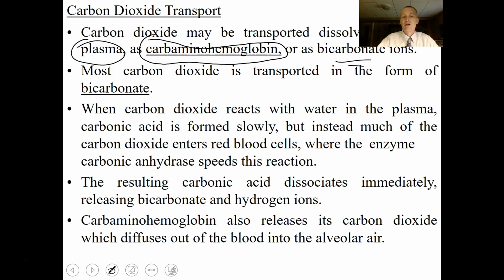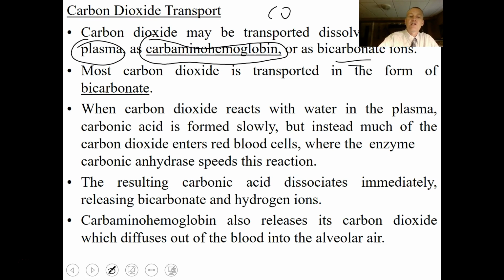So people like to think of the hemoglobin molecule as almost like a roller coaster ride where you have seats that things can sit in. So sometimes oxygen can sit in it, sometimes carbon dioxide can sit in it. Carbon monoxide really likes to sit in it and will not ever get out. And that's why carbon monoxide is so dangerous.